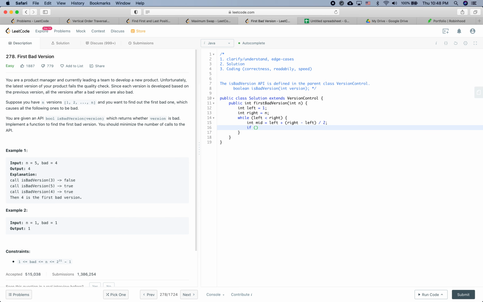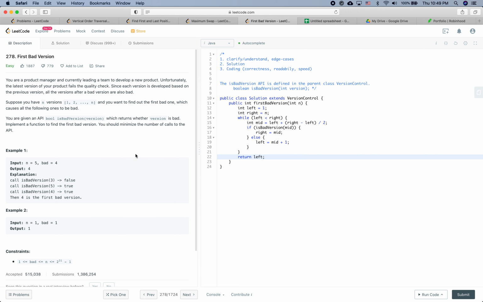If isBadVersion(mid) is true, then we are going to search on the left side, so right is equal to mid. Otherwise, if it's not a bad version, left is equal to mid plus 1. And finally we just return left.